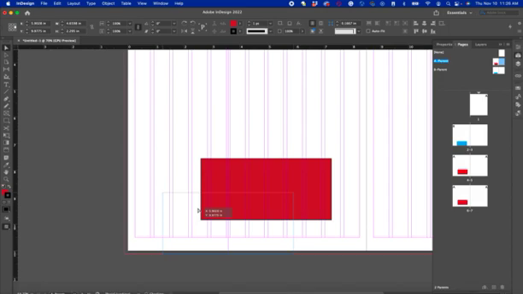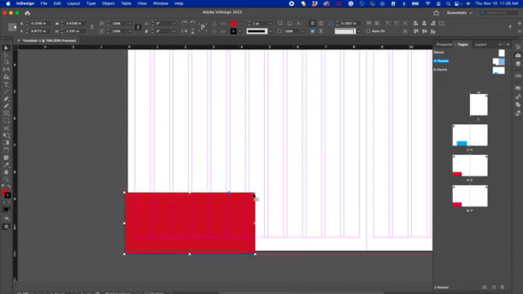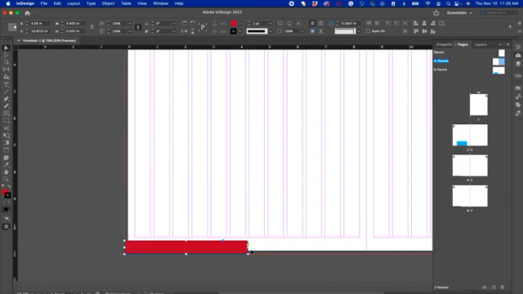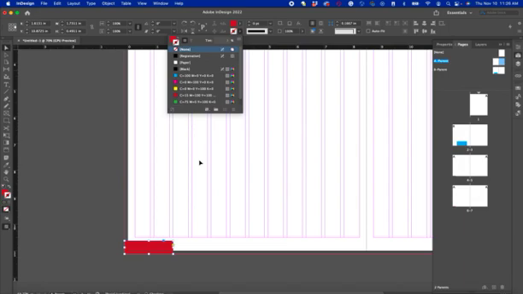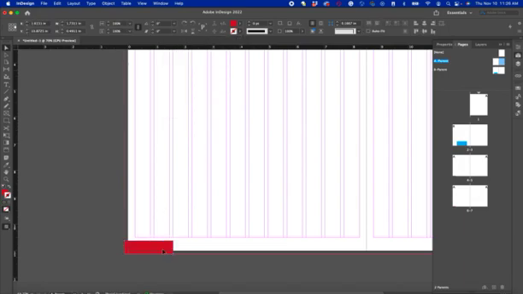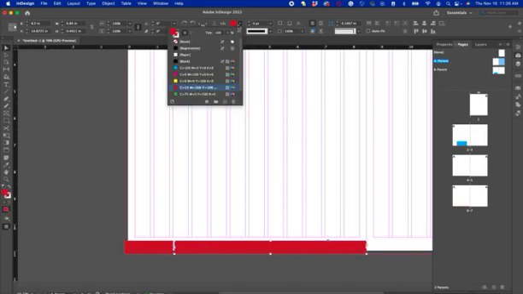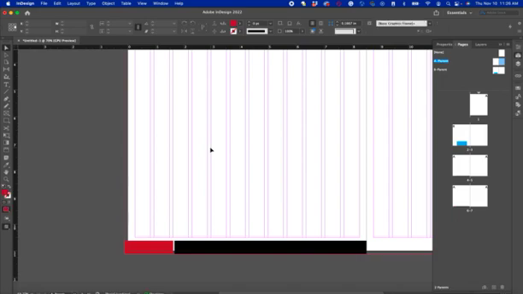So the way I'm gonna do it is I'm gonna have this bar right here, which is gonna be 2 columns with no outline, and I'm gonna have another one. It's gonna be a little bit separated, and that one is gonna go to here, and this one's gonna be black. There we go. Bring this up a little bit.